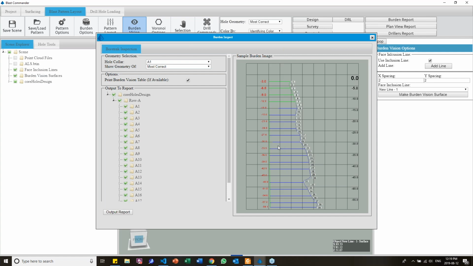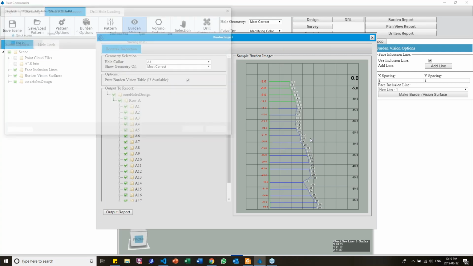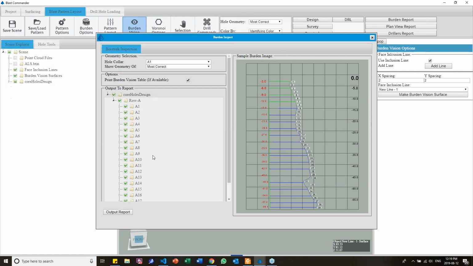If you look on the right, you can see the numbered positions down hole. So that's actually taken from the perpendicular to the hole. So that's a very fine sampling of the whole wall, and then the actual line itself would then be the critical path.